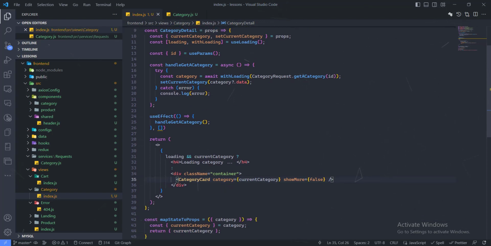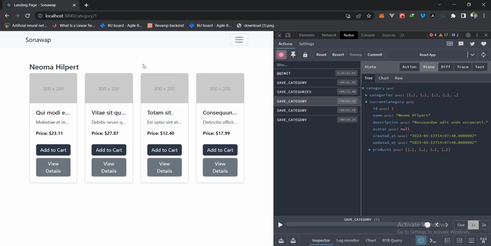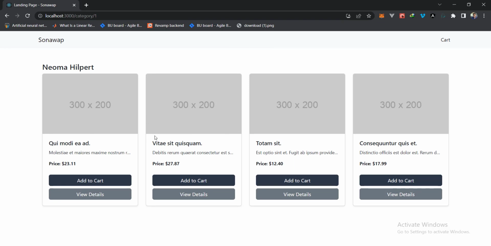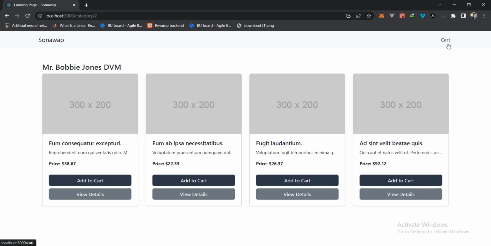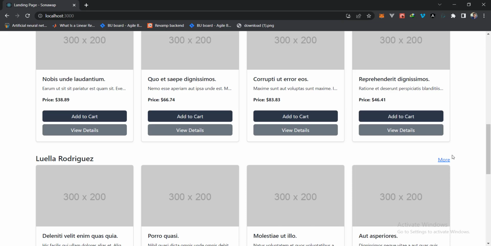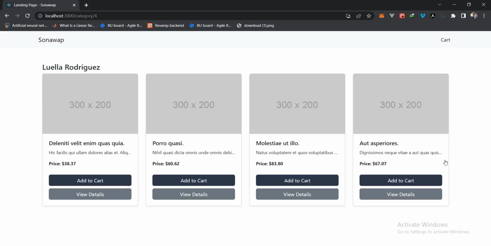All right, I think this makes sense. And loading category, yeah. So we have the list of the category products, and let's see for this. You can see that, and let's just click this. Yeah, so everything works fine now.